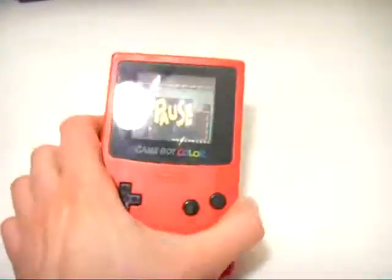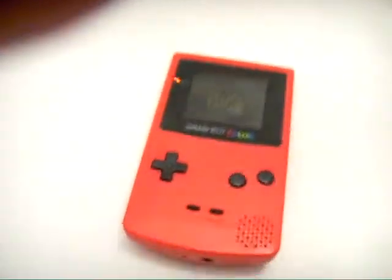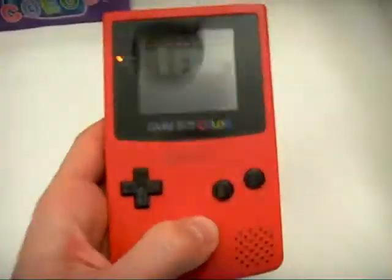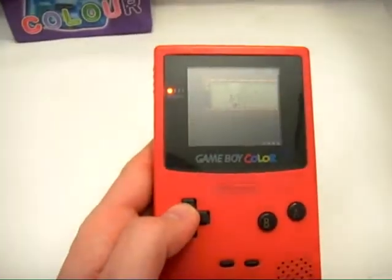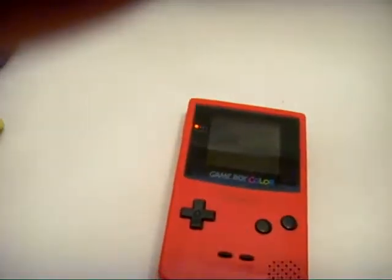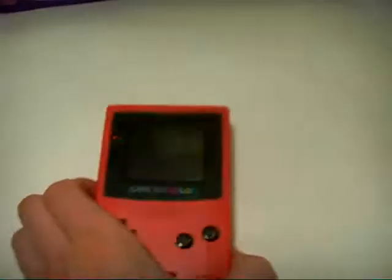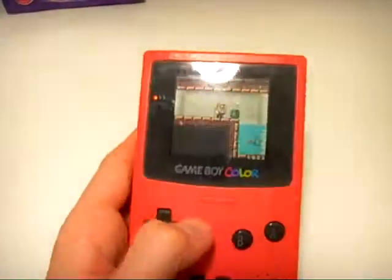So for comparison, here is a normal Game Boy Color. And you need to have better light when you play the normal Game Boy Color, because you can't really see it that well. But I think that if you just have a good light source, you can play with, you know, no problem.